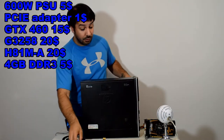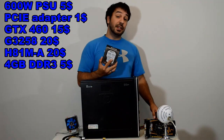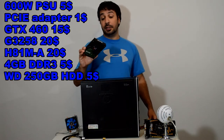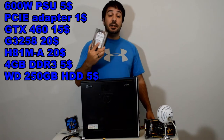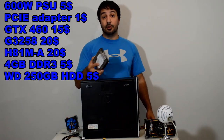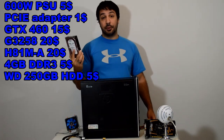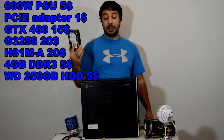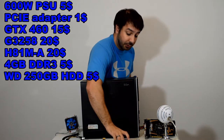After that, hard drive, nothing fancy, a Western Digital Blue 250 GB drive that I got for $5. So basically, this will be enough for our operating system and a couple of games. You might have to swap games if you want to have like 4 or 5 games installed on your hard drive at the same time. But with the price we're at, you can always throw in an extra $5 or $10 and get a second hard drive or a bigger hard drive, whatever you can find used that comes from a good manufacturer.